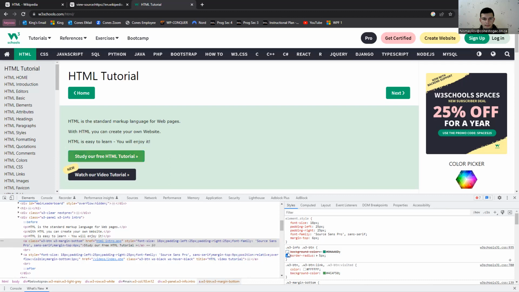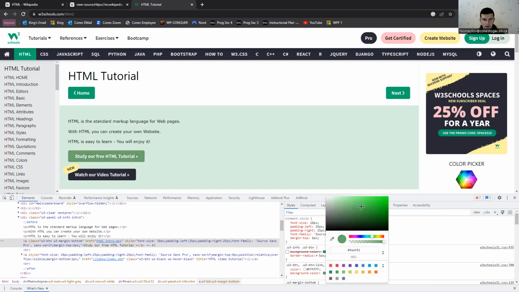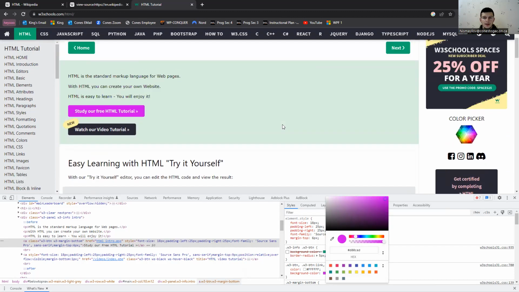there you go. Keep an eye on the button. You can see the color changing. I completely turned it off. No color. Or I could change it. Keep an eye on the button. It's changing, right? So this is what CSS is all about: giving a style, making it nice, aligning it properly, etc. All right, so that's your CSS.